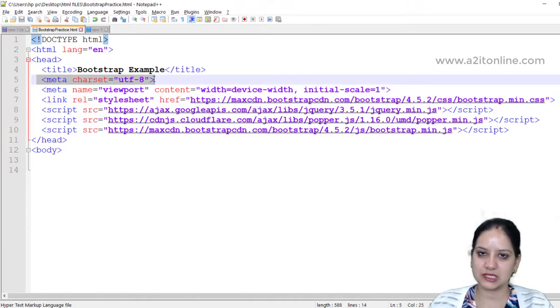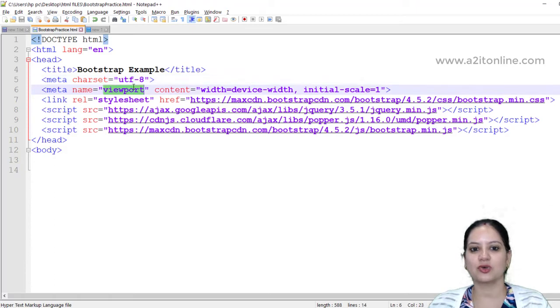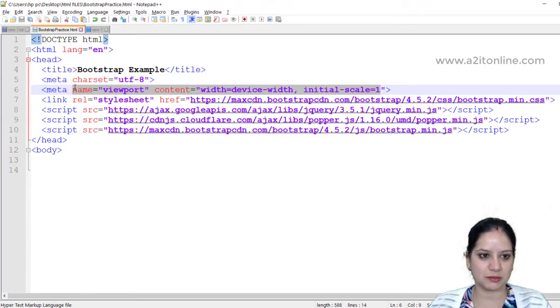On top of that, we've already covered this meta tag in the HTML course, but for students who have forgotten, don't worry, let's do a quick revision. The meta tag is the one which gives us information about the HTML page, what kind of encoding we are using, UTF-8, and we are including the content width, device width and initial scale. This is the information that we give in the meta tag, and remember, whatever you write inside this is not displayed in the HTML page. Is it clear so far?